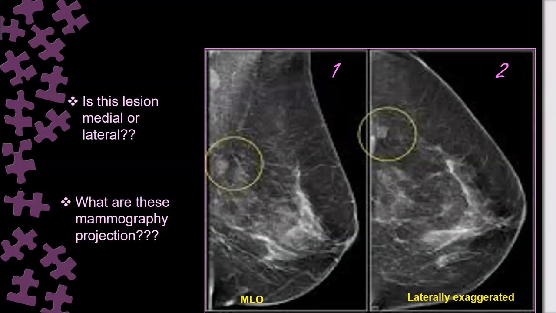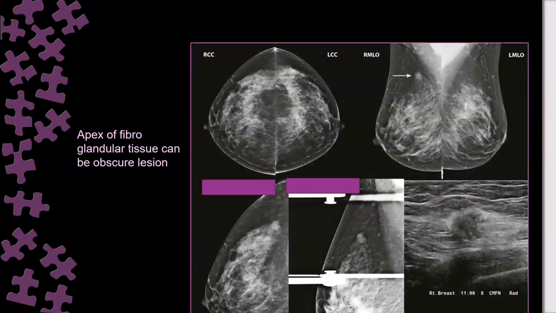But I can see here the lateral view, CC view, but going more posterior, more lateral aspect, more posterior aspect. And the extended lateral is usually for an extreme posterior lesion on MLO, definitely not a medial one. As we described before, a posterior medial lesion is usually missed on MLO, but a posterior lateral one is usually seen on MLO. But it can be missed, most of the time, on the CC view. That is why you might need to go further with an extended lateral view. Who is going to read this case?